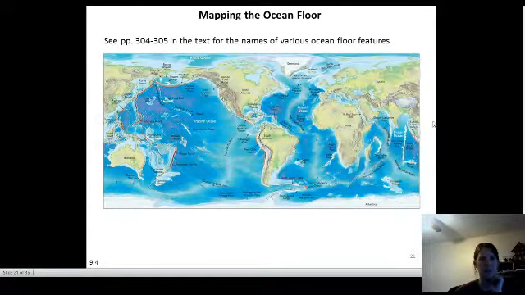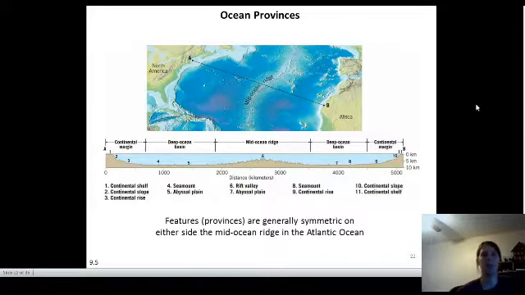Okay, so this is just an image from your textbook of some of the ocean features that we have been able to measure using different bathymetric processes. We're going to take a look at the Atlantic Ocean from this image. So here we're looking at a cross-section from, is that north of Maine, it looks like, right near Maine, over to the coast of Africa.